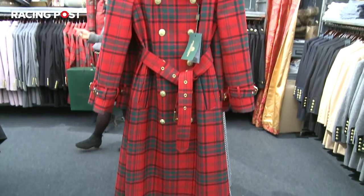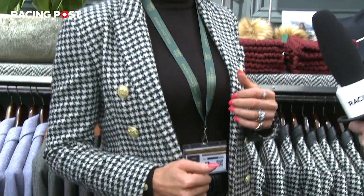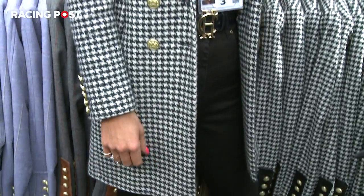We're here at the Holland Cooper stand — how's trading today? Trading is already so busy, which is great. I think the flip side of it being rainy is everybody's coming inside and everyone wants something warm. We're really promoting our full-length trench coats and double-breasted coats that you can wear with skinnies and roll necks — you can still be warm but feel great and fashionable at the same time.